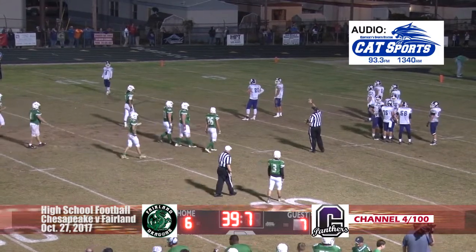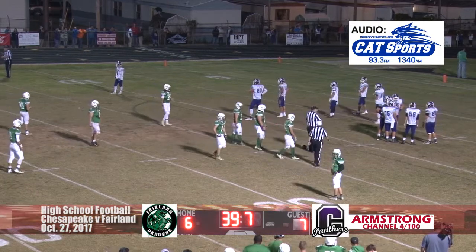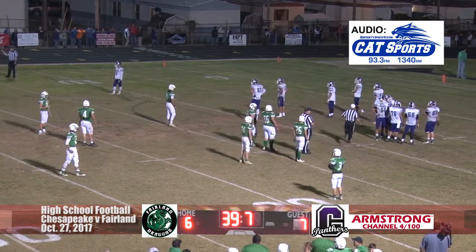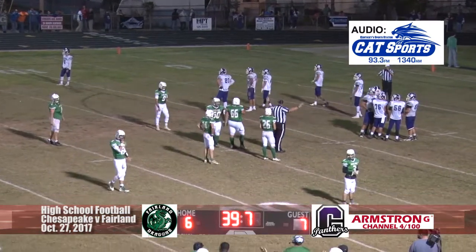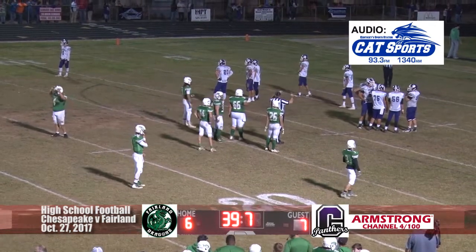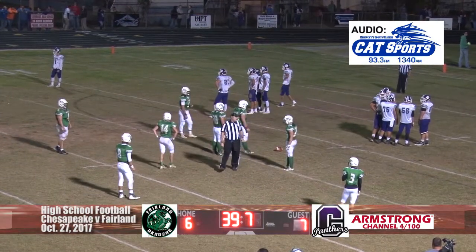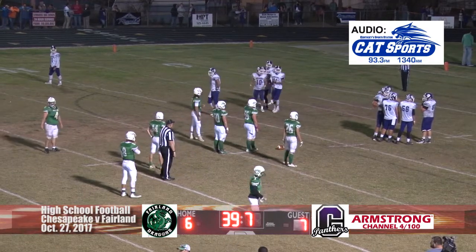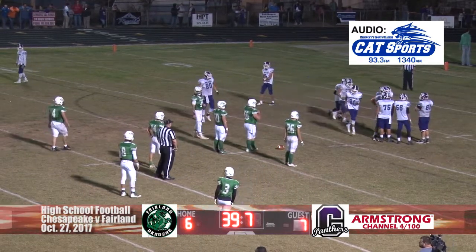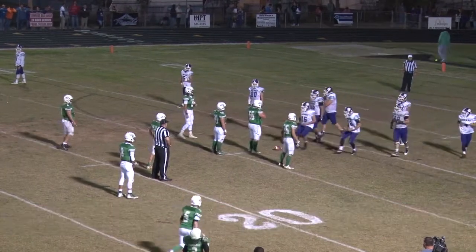Yeah, that's the Panthers, who tried to put some points on the board here late in the second quarter. Called timeout there, and have gone the wrong way since. That's exactly right. Both teams have gone the wrong way lately. The offenses are going the wrong direction. With the 15-yard penalty, that's the 4th penalty on the Panthers for the evening for a total of 30 yards. 39 seconds left in the first half.